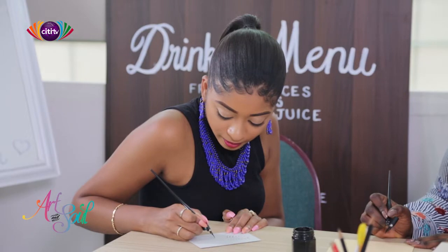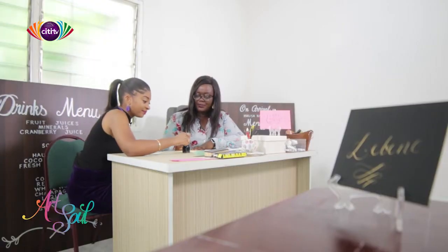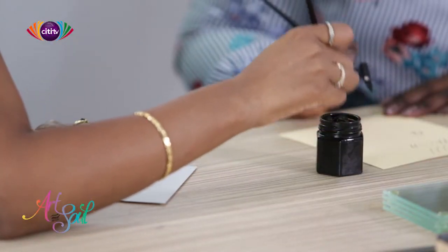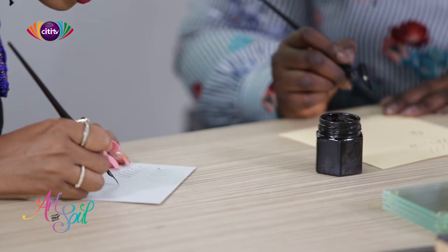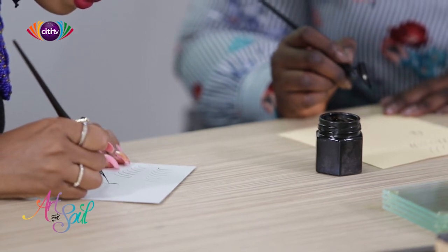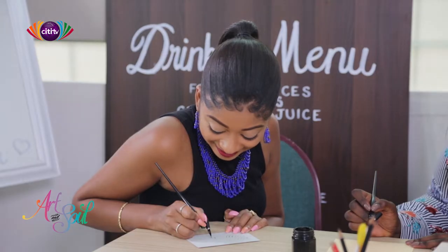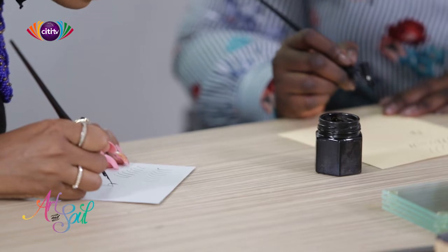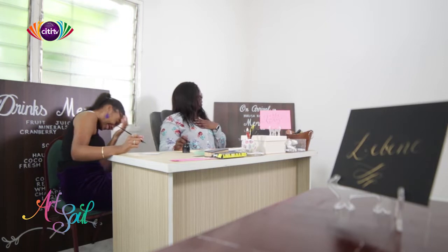The ink doesn't wanna come out. Just try it one more time and then put a little more pressure. And you're starting. There we go. This is squiggly. It's okay. Oh no, it's okay. I'm sorry, I didn't mean to laugh.